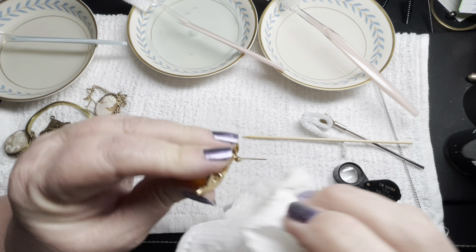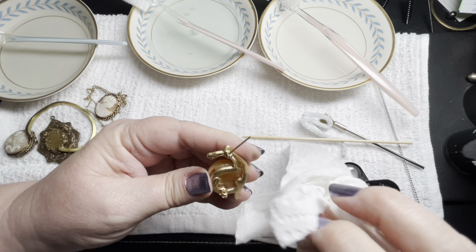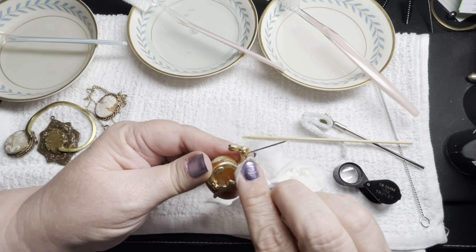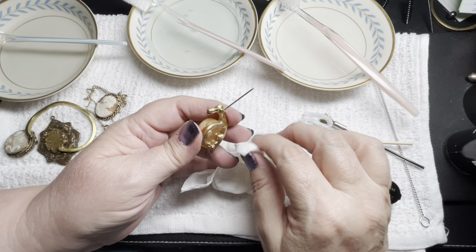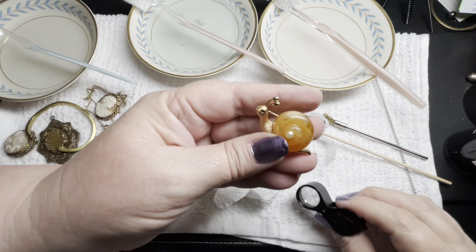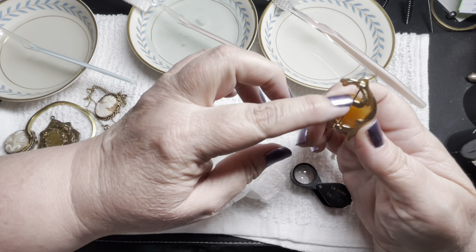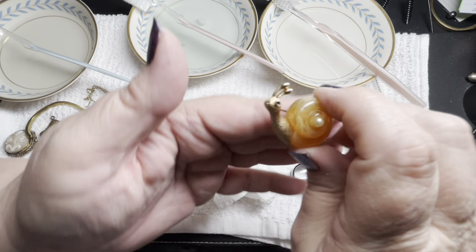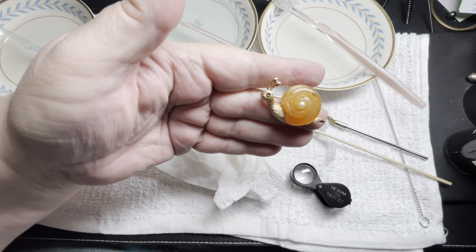Every bit of that ketchup is gone. Same thing with the lemon juice, same thing with the vinegar. You want it completely all out of there and wiped off and with water gotten off. And there we go. Isn't that too cute? It had the verdigris on the nose, on the pin back, all along the neck, and it's all gone. And a gorgeous little snail fuller brooch.